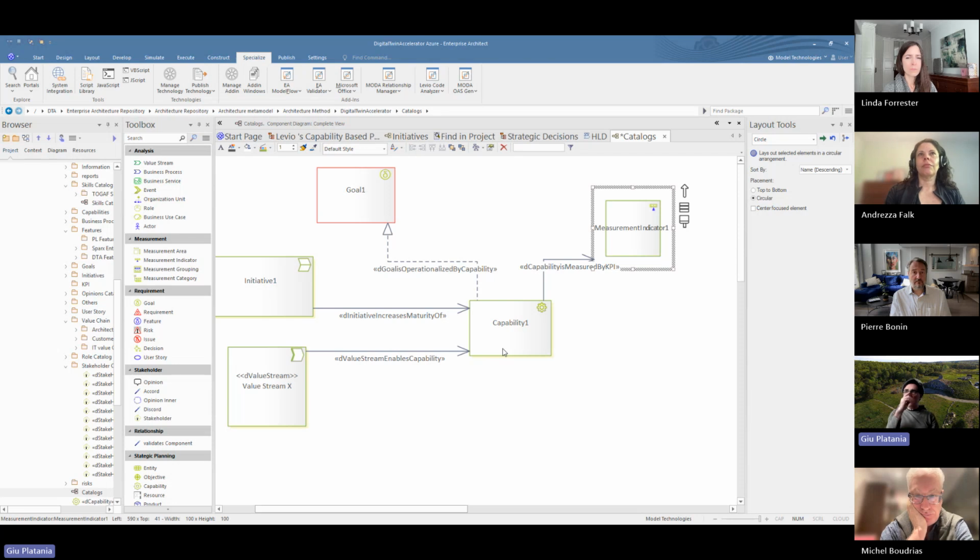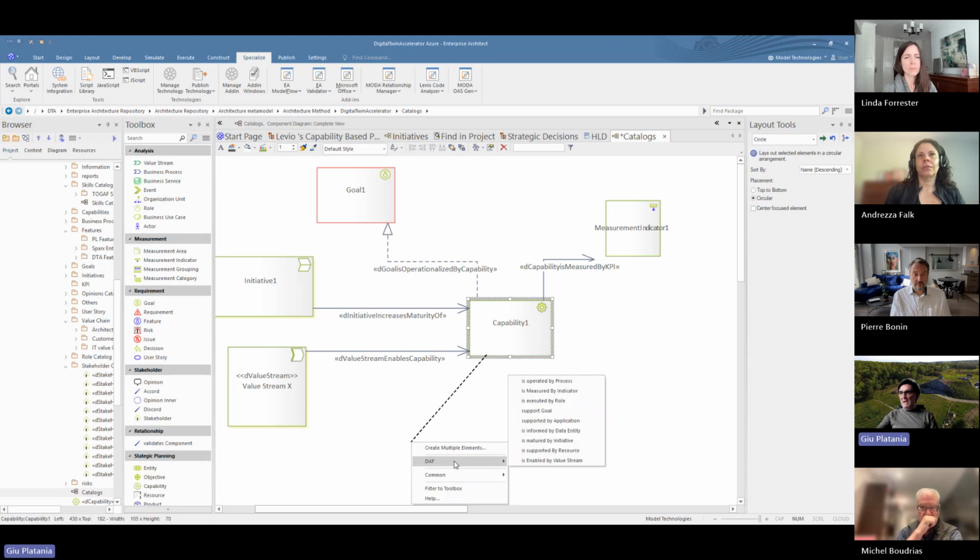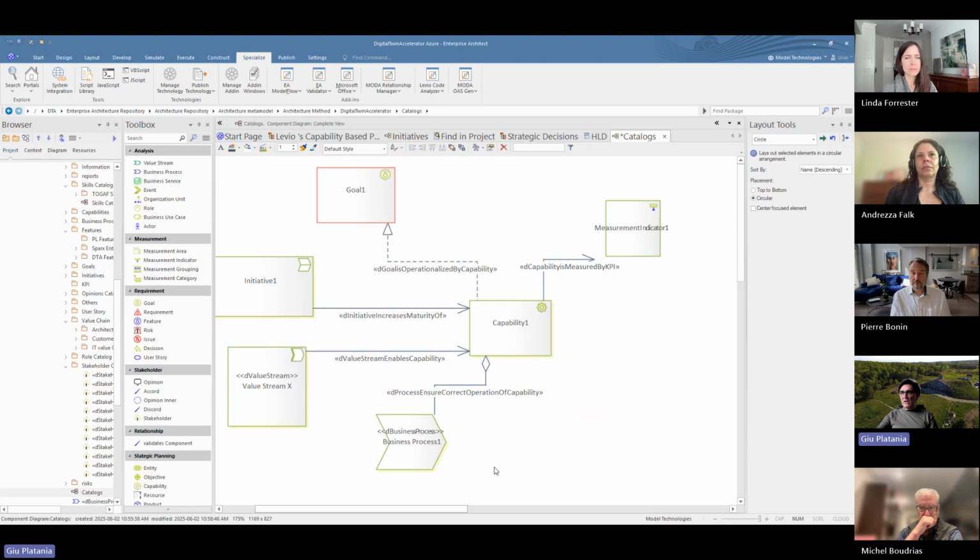Okay. Now, so far, so good. Those are probably all concepts that you are familiar with, but how do you connect with the rest of the story? So a capability is supported by multiple elements. So for example, it's supported by a business process. So we have a set of business processes that, to really increase the maturity of this capability, we need to analyze, probably optimize, or maybe create new processes.